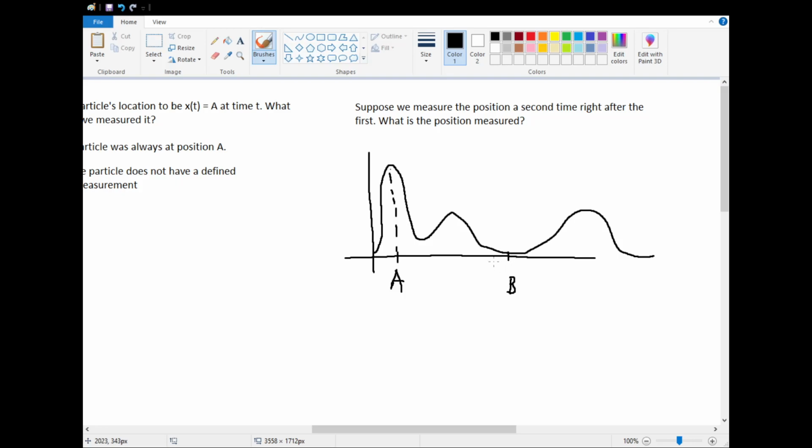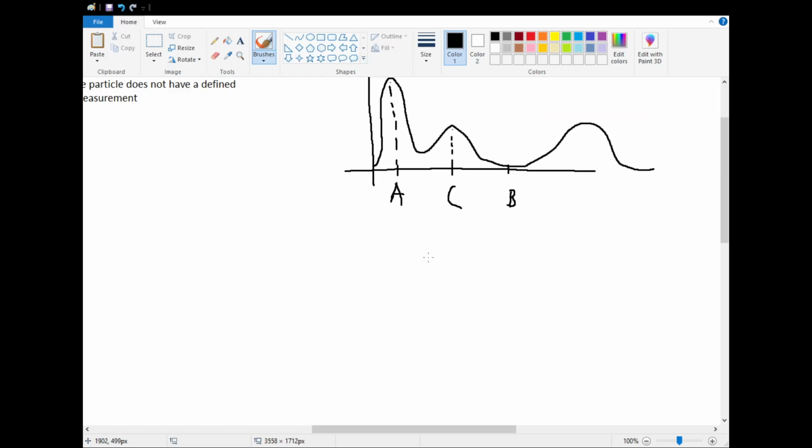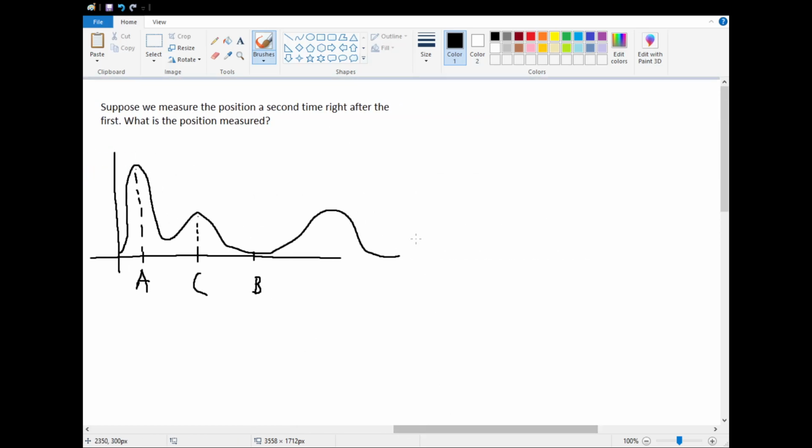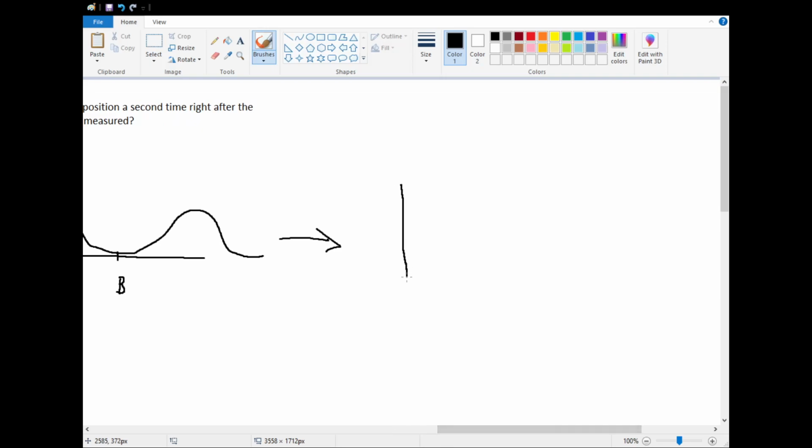However, one of the things about probability is that it does not give you perfect results. Rather, your results will vary, and they only follow a pattern in the long run. So what is preventing us from finding our quantum particle at some other location C, where it's less likely to be found, but still a non-zero possibility? And the resolution to that is that apparently the act of measurement actually collapses our wave function and causes it to take on a sharply peaked point about our first measurement of A.